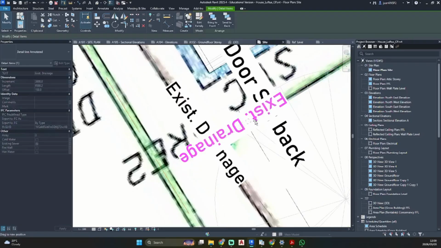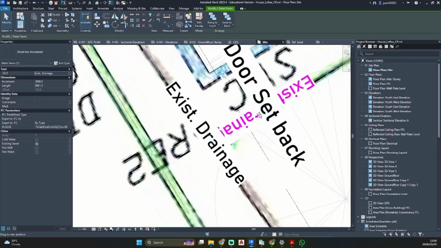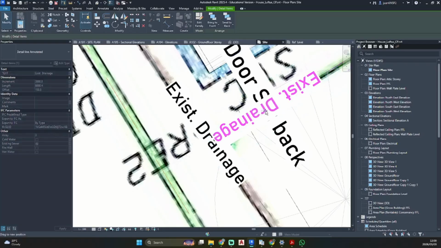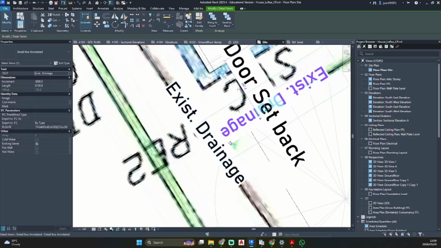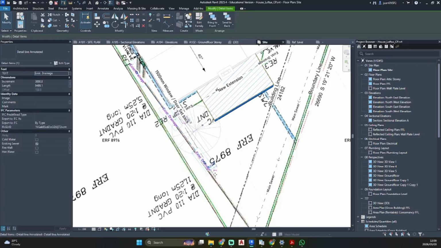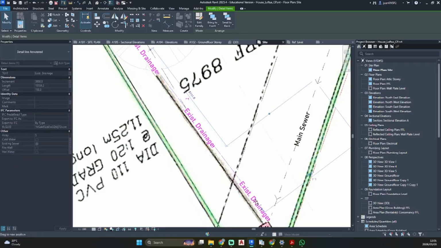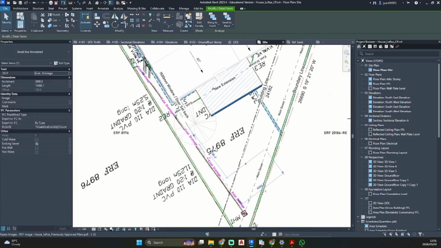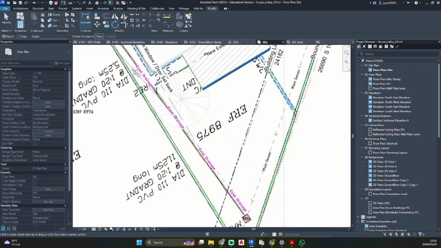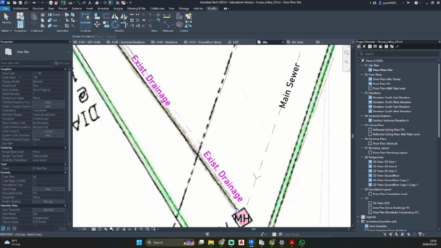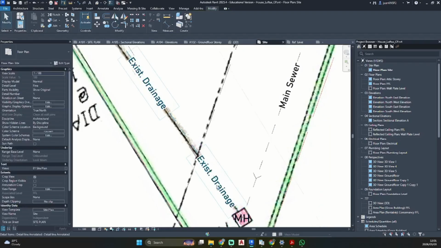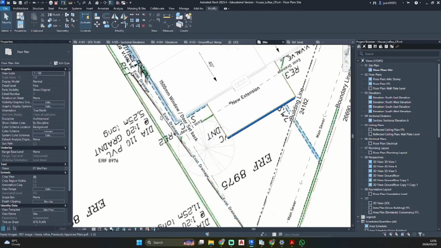And let's just drag this one closer so that this doesn't clash too much with this line. And this one we can bring from here right about to our manhole, like so. But let's rotate this again, just so that we can have a nice alignment to our manhole. There we go.